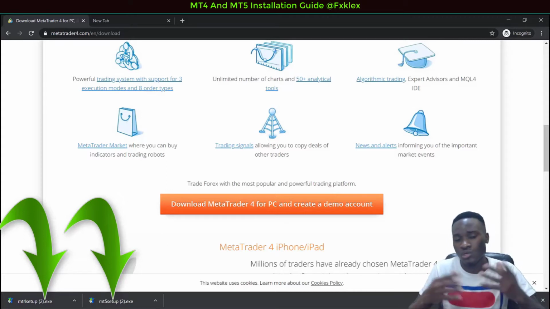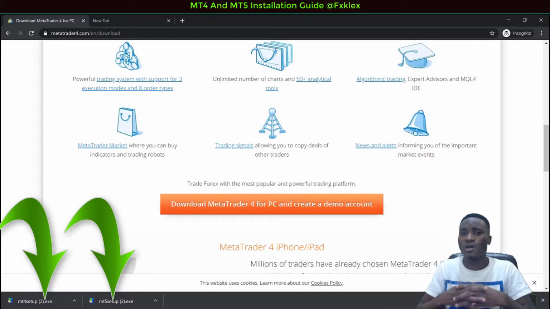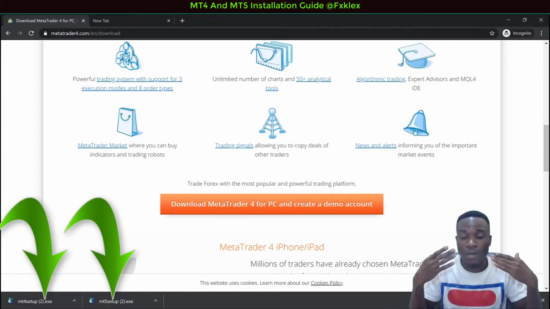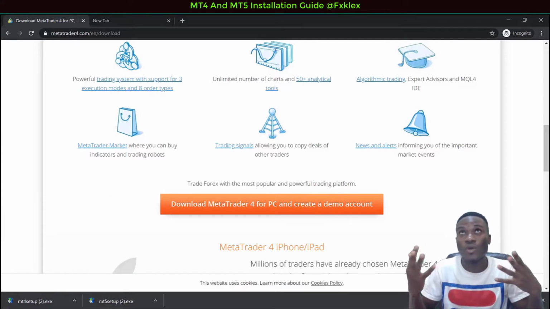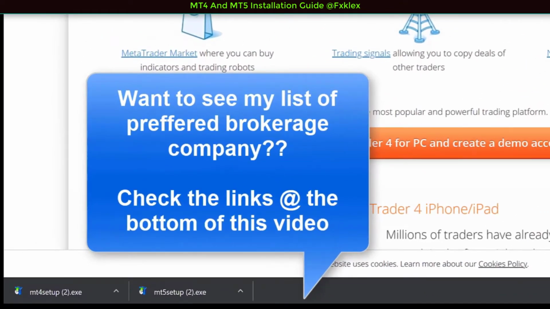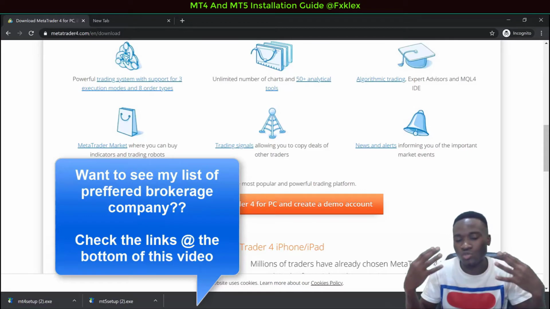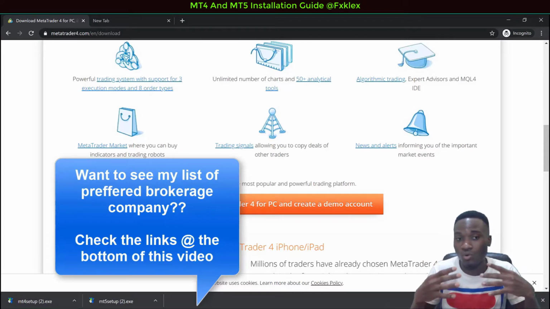see how we can also download from our preferred official brokerage firm website. For this tutorial, I'm going to choose one of the brokerage firms I trade with. Actually, I trade with at least 4 brokerage companies due to a lot of reasons. Some are good for cryptocurrency. They offer that from Monday to Sunday, that is 24/7 cryptocurrency. Some are good for swing trading, and some are good for trading high impact news. So these are the reasons why I choose to trade with a lot of different brokerage companies. I don't like to put my eggs in one basket.